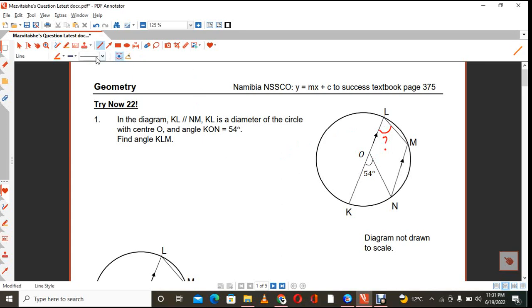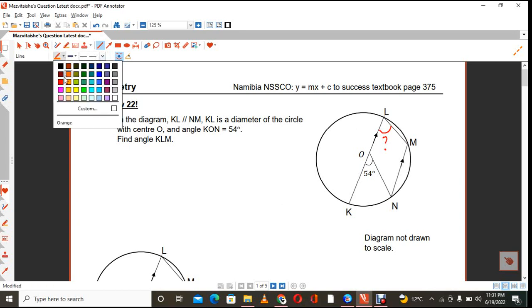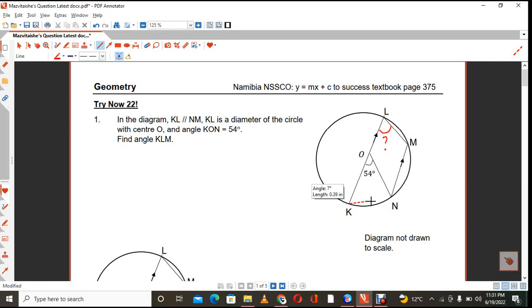Now, there are certain things that you need to be on the lookout for, and not always are you going to have those things obvious to you. So, one of the things that perhaps you should do is draw yourselves from K to N, like so, a chord. Now, the reason why I'm doing that is because this angle of 54 is being subtended by this chord KN. And also, if you also look at these other angles that it also subtends, not only is it subtending that particular angle, it will also subtend another particular angle.